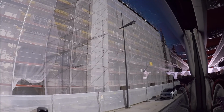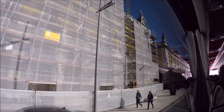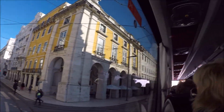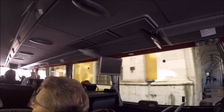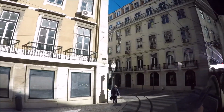You see the river, so you understand what I explained to you, that for centuries and centuries the river used to cover all the area. Here on the right you see the umbrellas, pubs, discotheques, restaurants, you see Museum of Beer. It's not a museum, it's a restaurant, but they have a nice view, a nice spot overlooking the river.